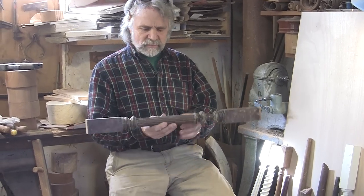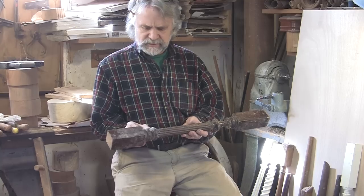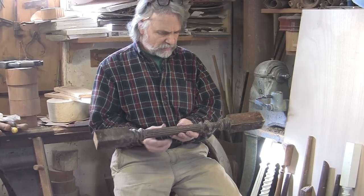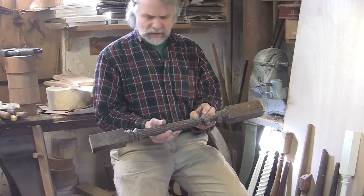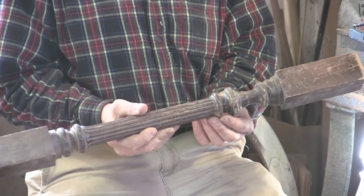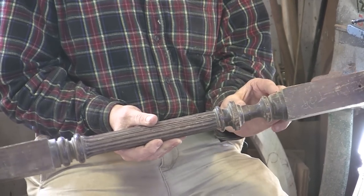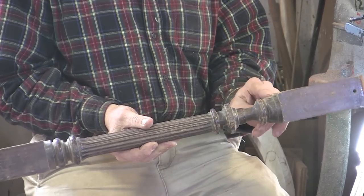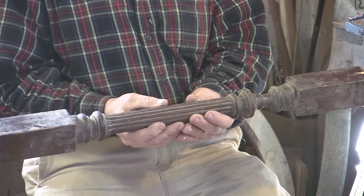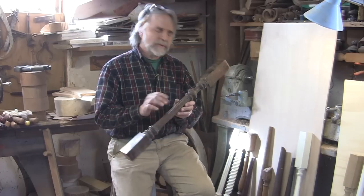And I'll show you an even fancier gothic baluster. Take a look at this. It's got dramatic thicks and thins. The column base has been distorted into something that's not at all classical — you can't even tell whether it's right side up or upside down. The upper part of the column capital has also been distorted into this ring shape. The astragal is distorted into the bead. And the top urn — the little urn on the top — it's got the mushroom cap and the bead. But it's all been changed to be, especially to someone used to classical design, very unusual and playful looking.